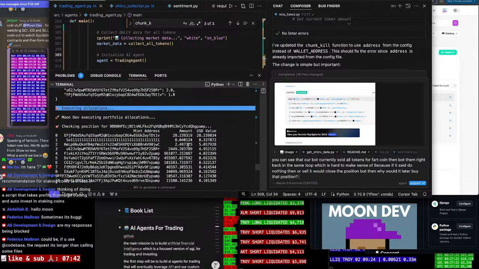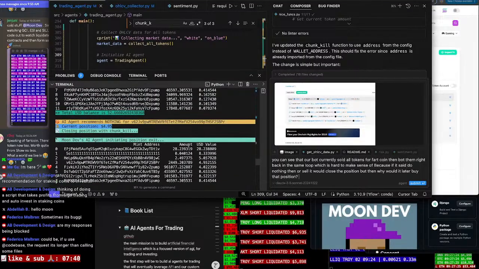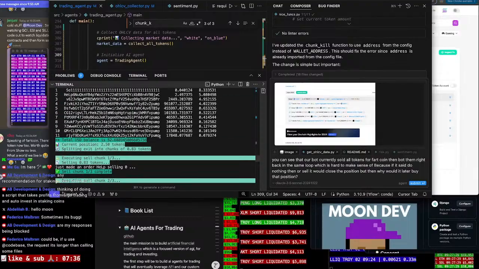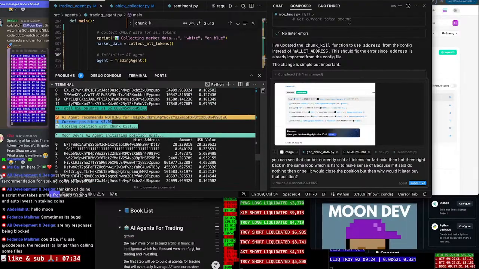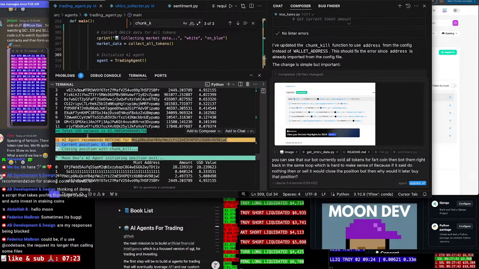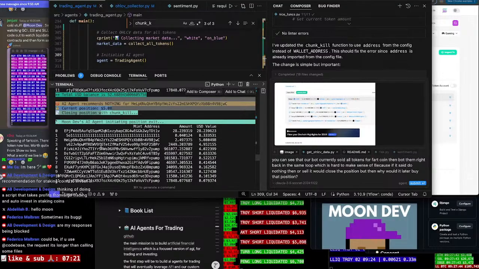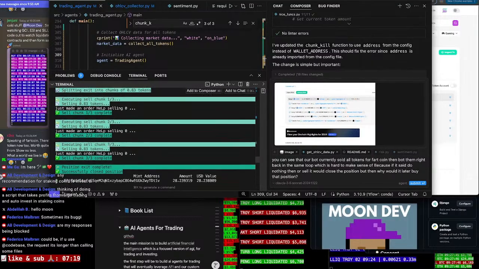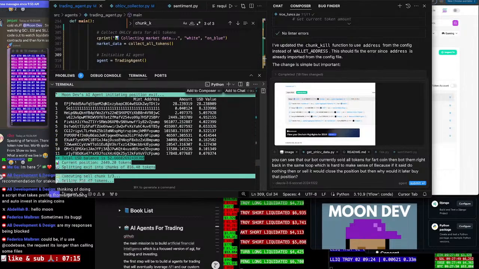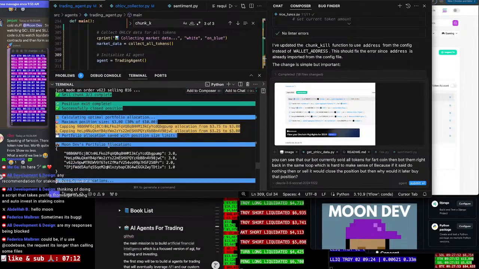So maybe I can find these buys. Do nothing for, okay. Do nothing for HLP. So you can see it close the position. Close that position as well.